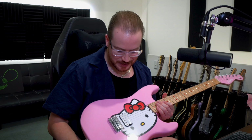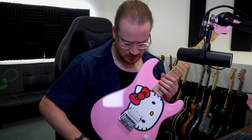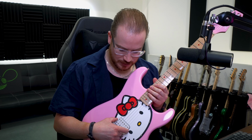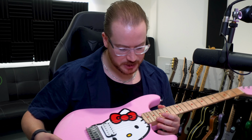The pickup on this is fine. It's just the stock Fender Squier one, whatever that it came with. It's not bad, it's not great. What I plan on doing with this guitar is swapping out this pickup, probably with like a heavy sounding DiMarzio one. I don't know what to put in it, so if you've got any recommendations, let me know in the comments. But I want a heavy sounding humbucker that I can get in white from DiMarzio. Those are my criteria.